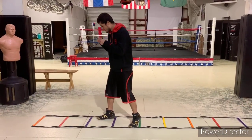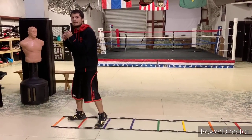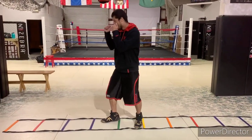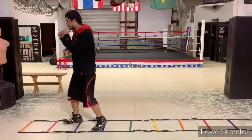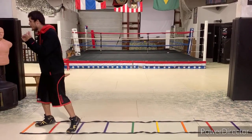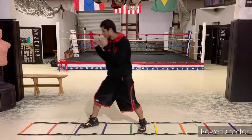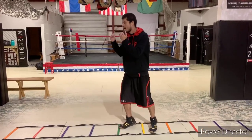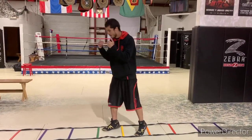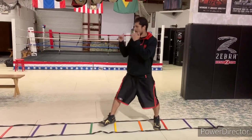Now, you can look down and get comfortable, so you get it, but the moment you get it, you've got to look straight forward at your opponent. You're going to be here, chin down, hands up, stepping, right, left. Now, once I get that, I can go backwards. This time I step with the left leg, and step with the right. Left, right, left, right, left, right. Now, remember, once again, when I'm doing this, I'm not going to step in with my right leg sharing the box, and I'm not going to switch stances here. I'm going to take that step, left leg, then right.